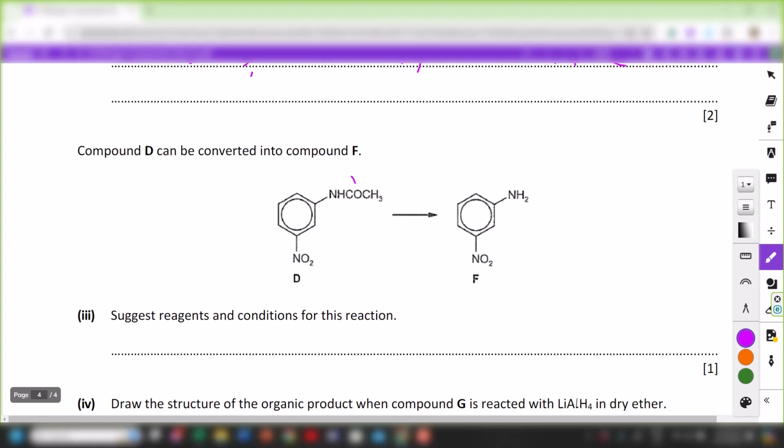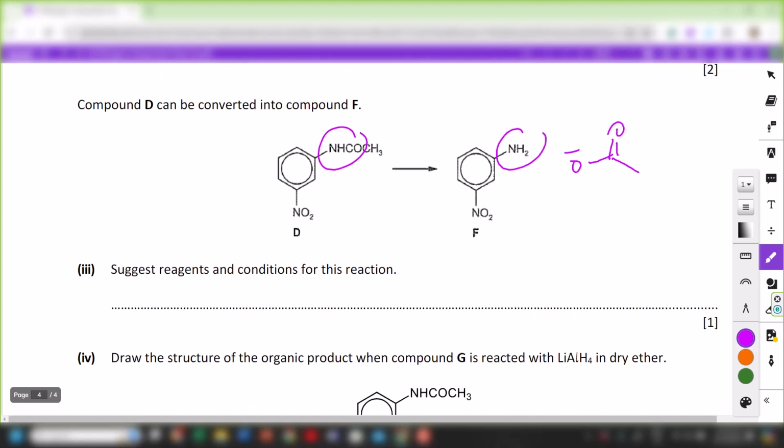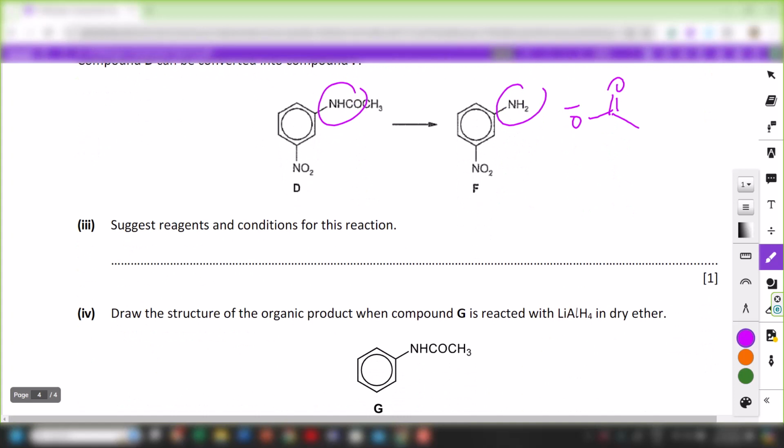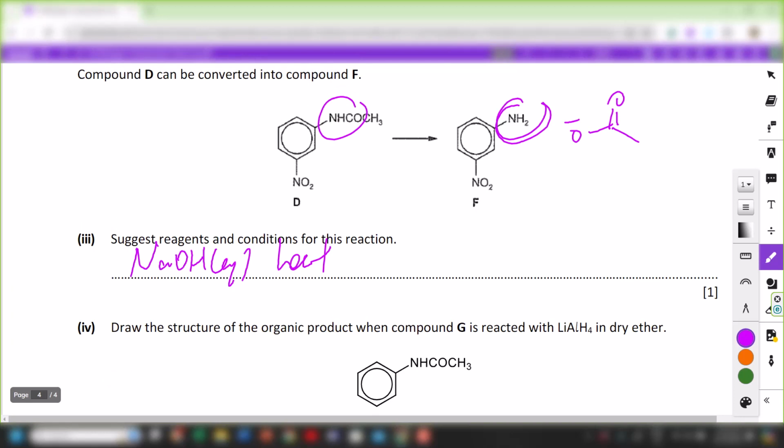So how do you convert the amide to NH2? If you look strictly at it, converting an amide to NH2, the byproduct is likely to be a carboxylate salt. So this is essentially a hydrolysis reaction. And because it's NH2, we probably want to introduce alkaline hydrolysis. So that will simply be NaOH, heat. So we are just introducing alkaline hydrolysis conditions in order to convert to the corresponding phenylamine.